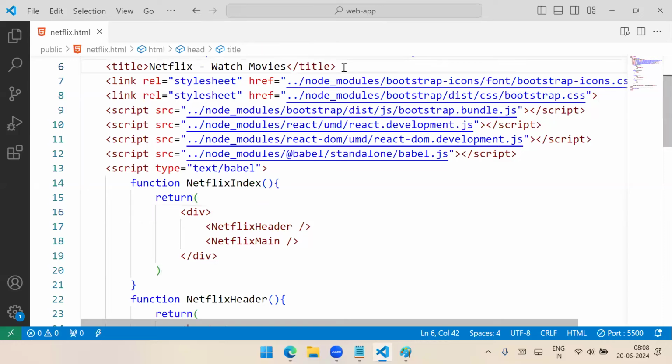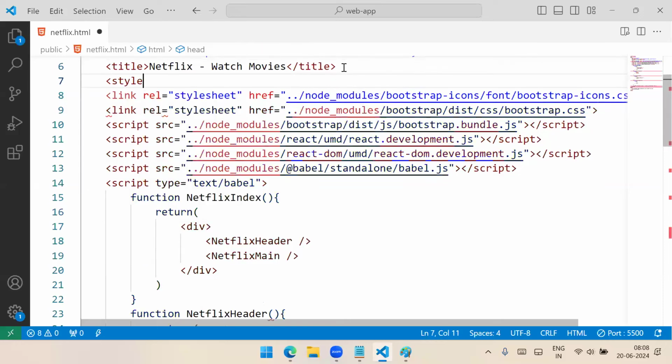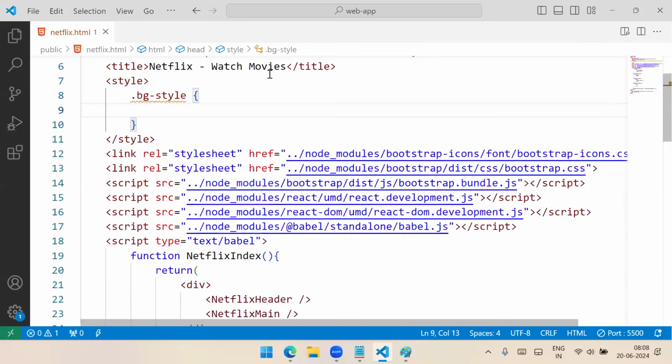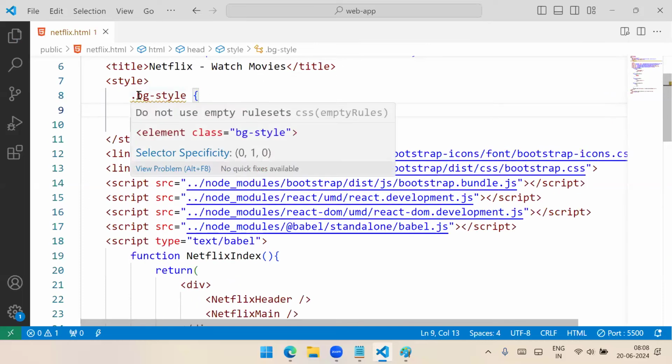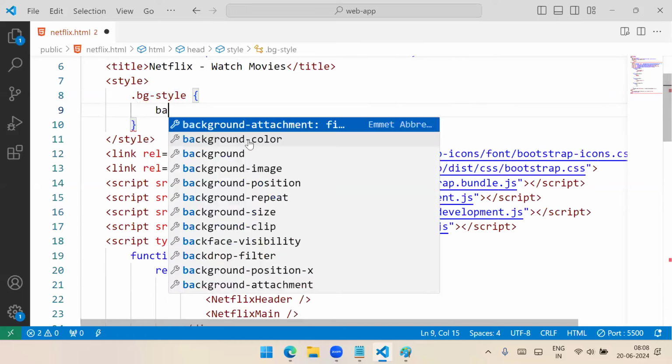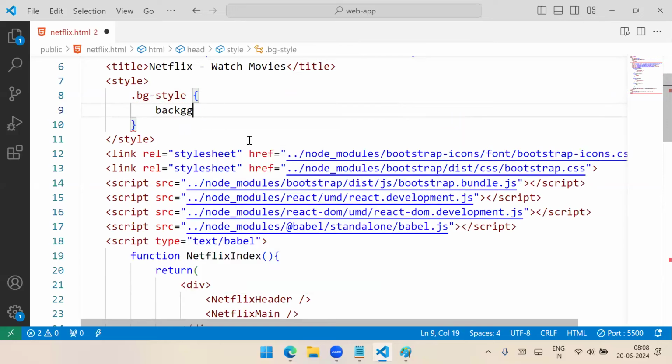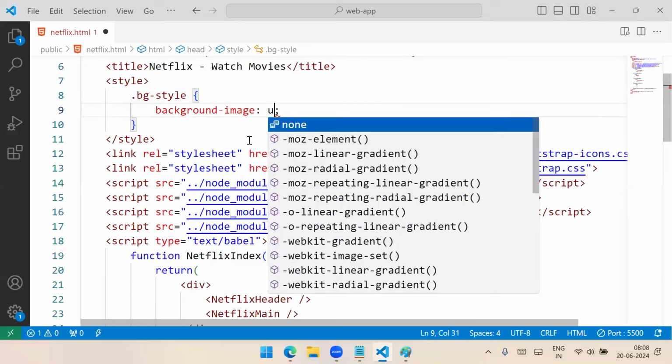Initially, in this page, you can put a style container. In the style container, we are applying some BG style. In the BG style, this is a class actually. And BG style class will have a background image. Background image URL.